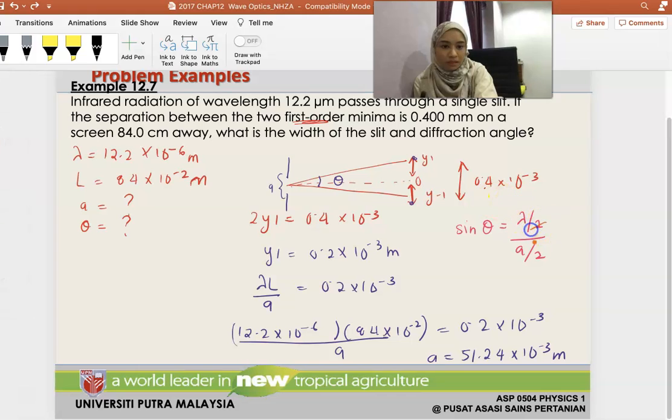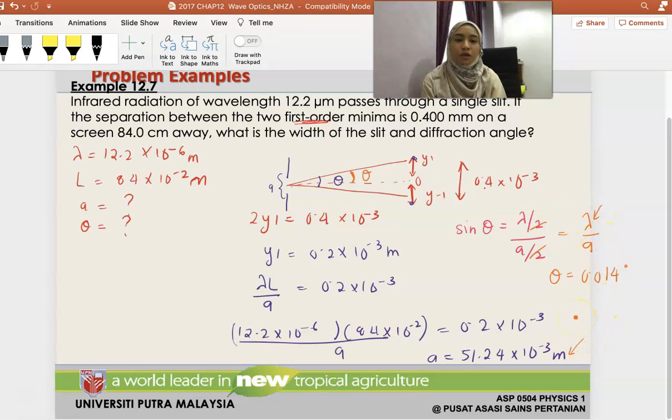Okay, so we can cancel that out. So we get this equation: it's lambda over A. We know this already. From this one, we can find out the theta for this guy. We are actually finding out the theta for that guy. Remember, I'll show the picture again later. If I solve theta for lambda over A, it will give me a theta of 0.014 degrees, where lambda is 12.2 times 10 to the minus 6 and A is this guy over here. So I get the answer 0.014, but it is not this purple theta, it is this orange theta.